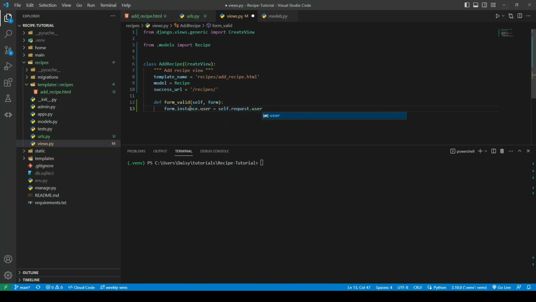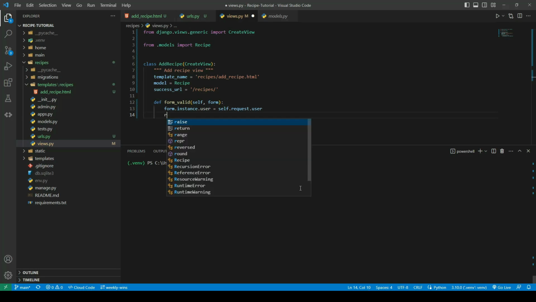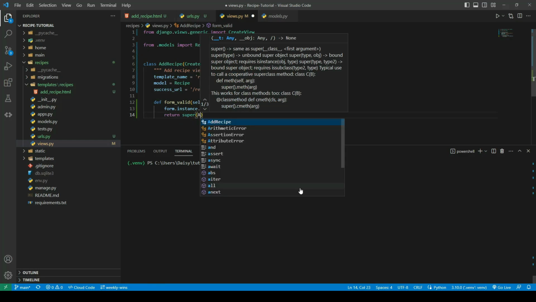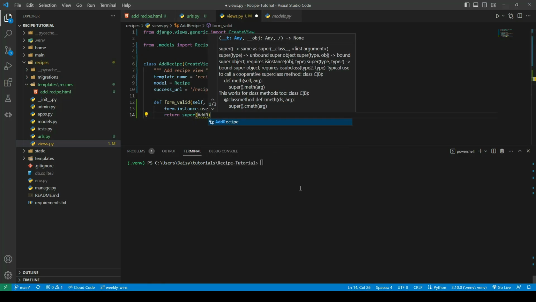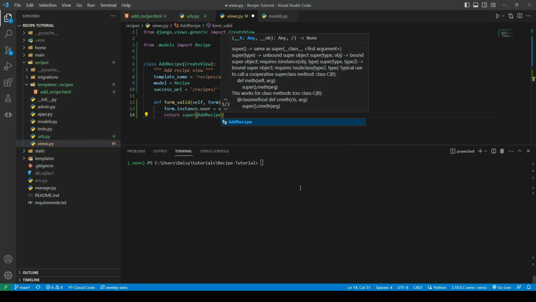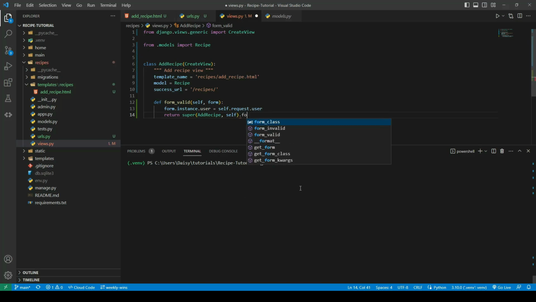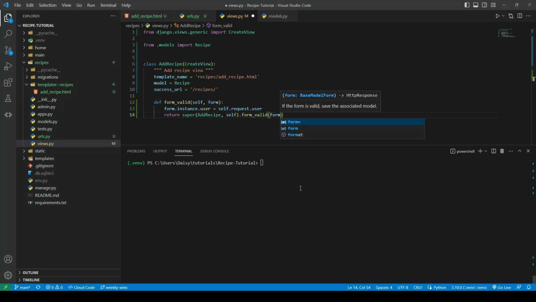So the self.request.user is the logged in user. So we're then going to return super, and that is a function that takes in our parent view, which is our add recipe class, and self, and then we can say dot form valid and pass in our form. So once that form is valid, it's successful, it will then go ahead and reload.